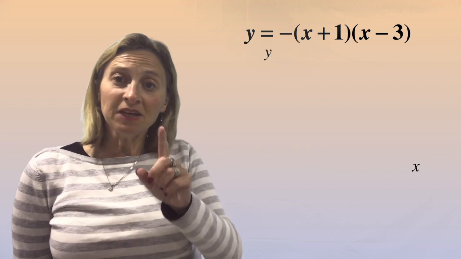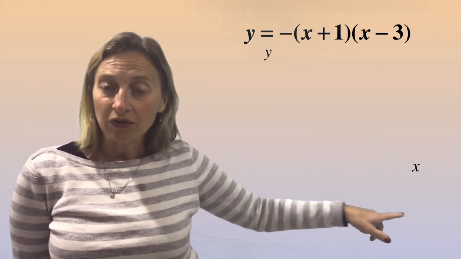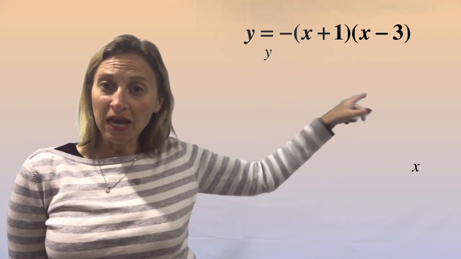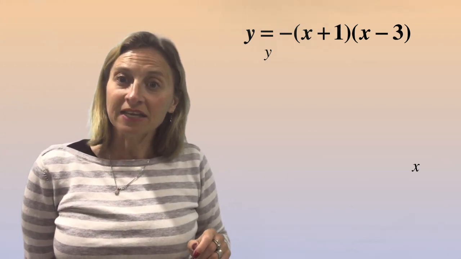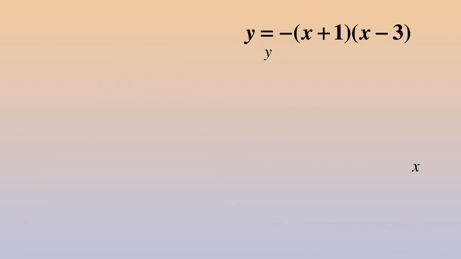Same thing, except this time we have a minus out the front. And what does the minus tell us? That it's upside down. So we should know that if we solve this equal to 0, using our quadratic equations, we would get x equals -1 and x equals 3. Good, if you remember how to solve your quadratics, that's great.